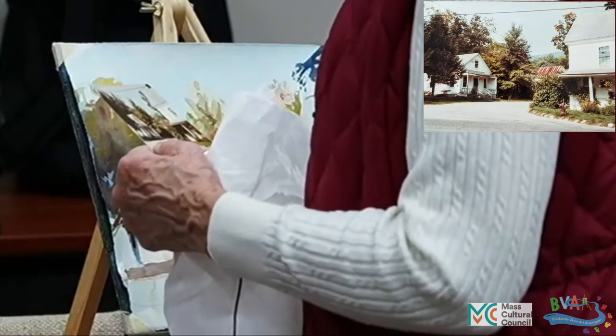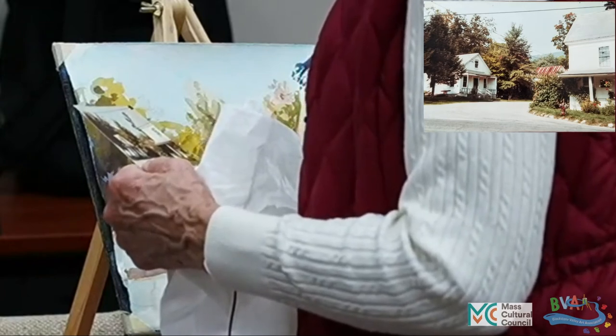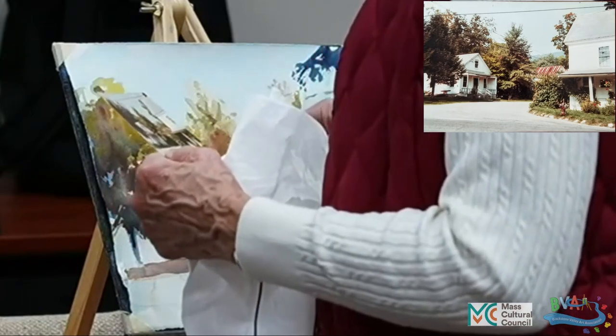How many people in your art guild, in your art association? 90, 100? It waxes and wanes.